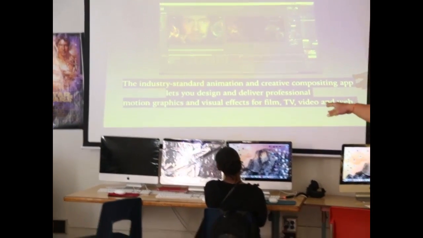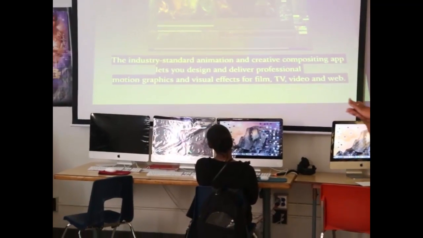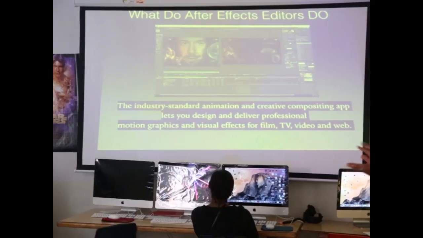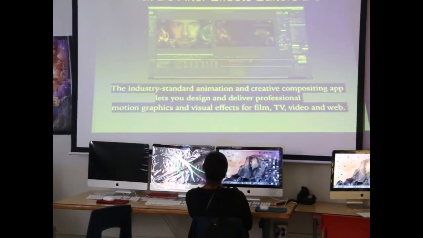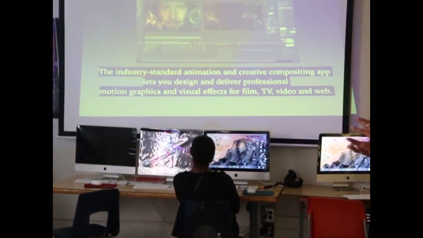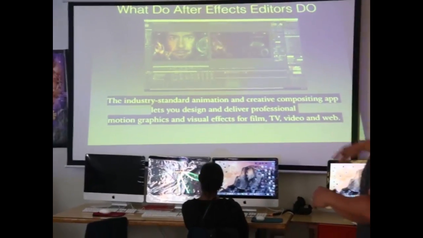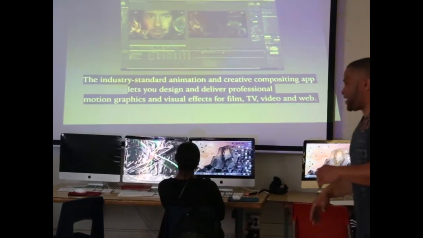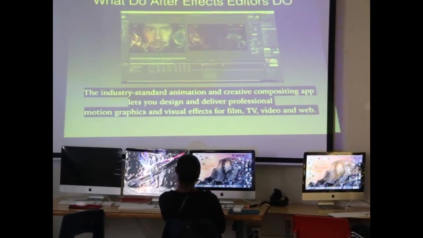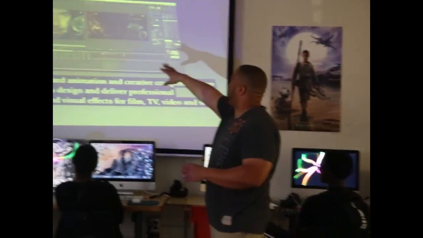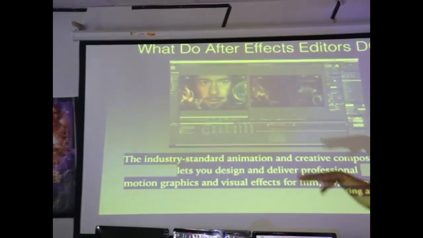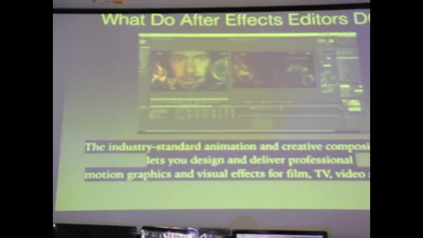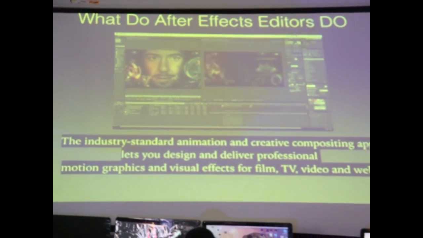Compositing. Anybody? Compositing. 2 layers on top of each other. When you guys made your room, you had a bunch of layers stacked on top of each other. It's the same way with Photoshop. That's what compositing means. This is the compositing app that lets you design and deliver professional motion graphics and visual effects for films. That's the reason why I pulled this JPEG up. That's the edit being done of Iron Man. Really, it's just a green screen that he's on, and then they put the hood around his face. It's different layers that are added on each one.